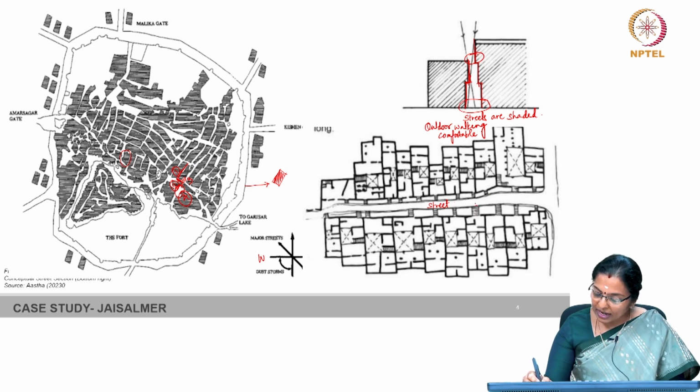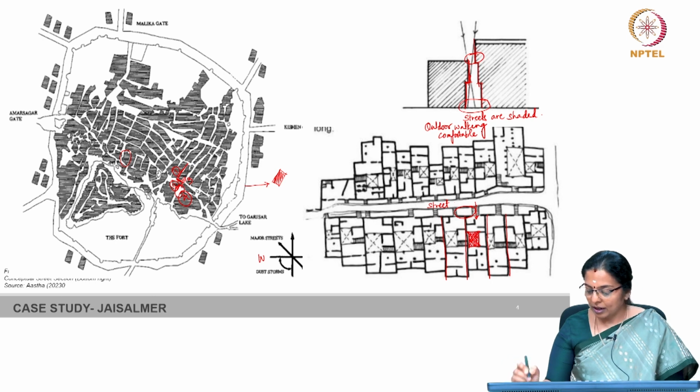These houses are accessible by a row of steps. You have some semi-open spaces, and then you have the house and you have a courtyard inside, because the house is sandwiched between two houses. It's a row house. In order to get adequate lighting and ventilation, you have the courtyards which will provide substantial lighting and ventilation for the entire house.